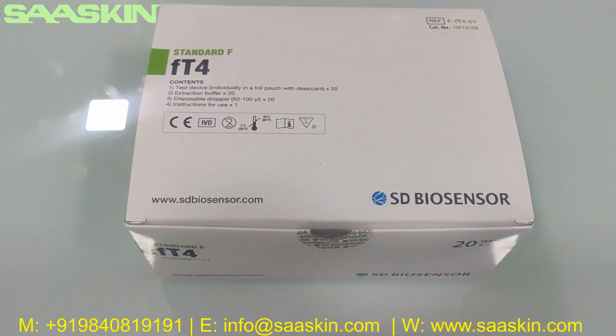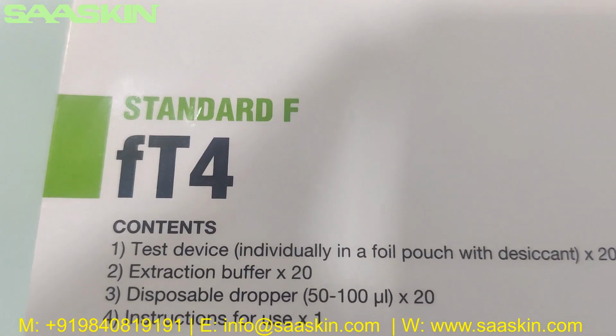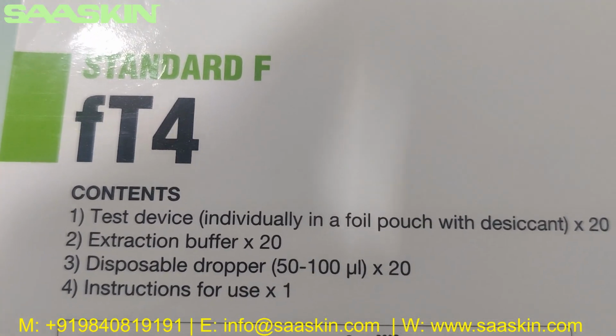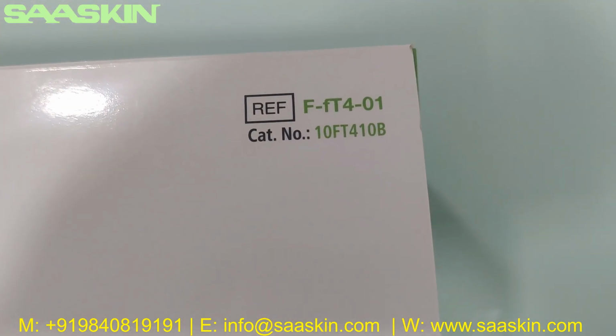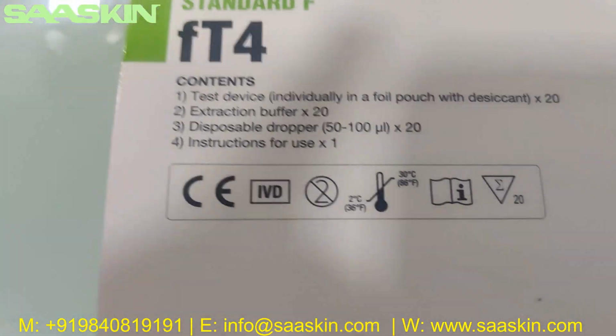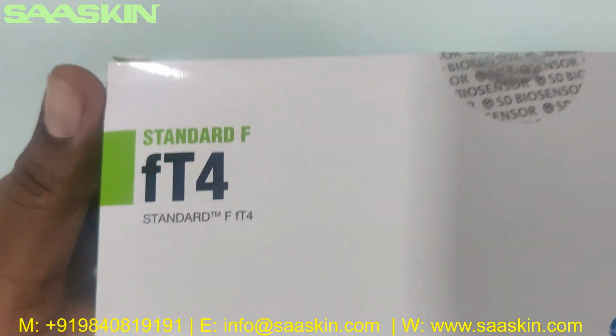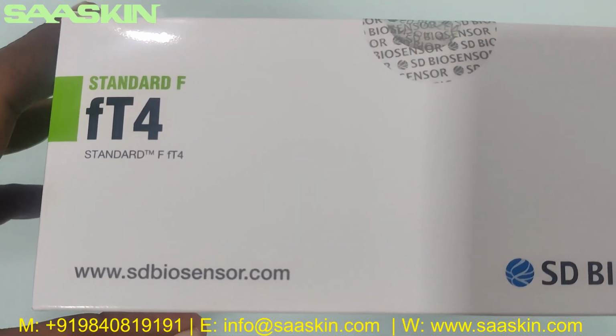Everybody, today we're going to see the unboxing of SD Biosensor STANDARD F fT4 test kit. You can see the reference part number here and the catalog number for this product. This is basically a 20 test kit pack and CE certified product to be used along with the FIA analyzer machine from SD Biosensor.